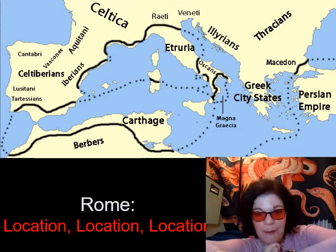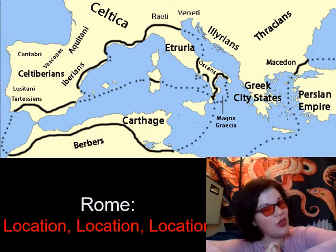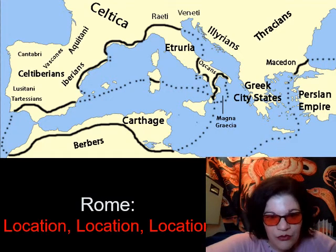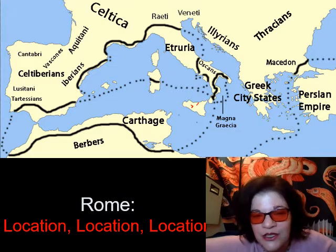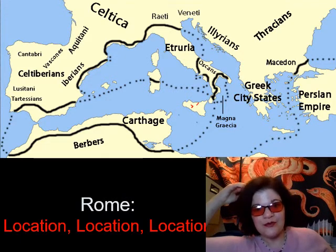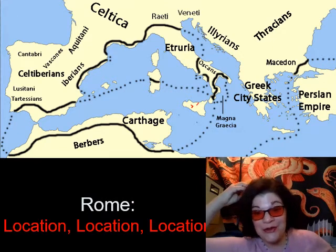Okay, but first, we're going to talk about location, and one of the things you may notice about this map is that although we don't see the Romans on it, in fact, the Romans in this period are a tiny little dot like here. Sorry, I got them too far into the Apennines on the first go. It's a tiny screen. There are lots of other people who live here in the Mediterranean Ocean. Or rather, sorry, sea. It's a sea.